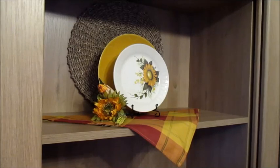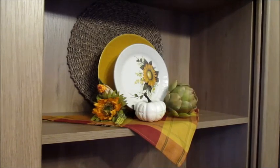Then we have a little pig that I made with a sunflower and a corn husk. And next is a little white pumpkin, faux pumpkin. And then I have a faux artichoke and some faux leaves. Okay, let's move down to the next shelf.